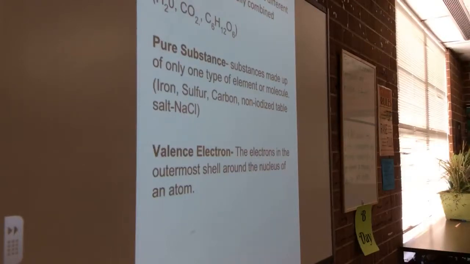Do you remember, let me ask you. Anybody remember what charge an electron has? Not plus. Negative. A valence electron is an electron in the outermost shell around the nucleus of an atom. Write that down. We're going to talk more about it in just a minute. I think y'all remember what protons, neutrons, and electrons are. You just don't want to admit it. Not an element. It's a subatomic particle.